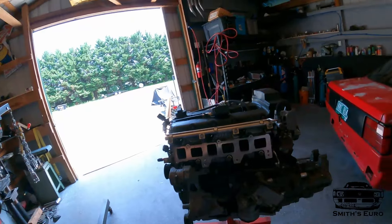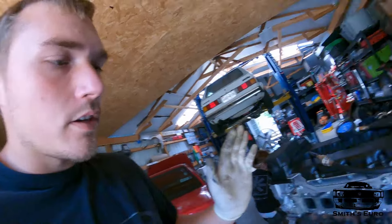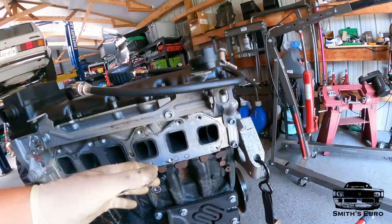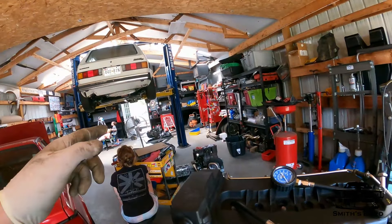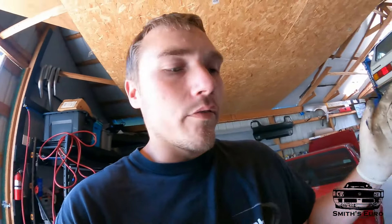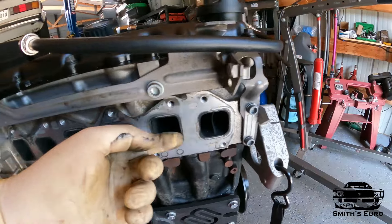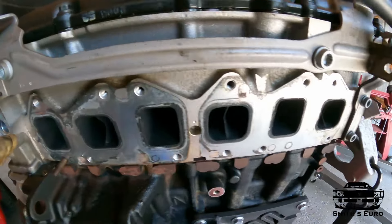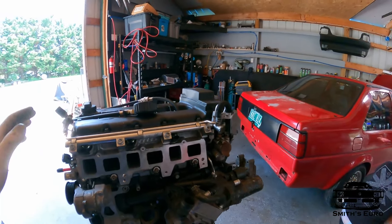There are a few differences. Right now I'm just taking stuff apart. With the old head, the head's junk — we looked that over in the last episode. So we have to get different manifolds and hopefully I can just use the same Y pipe up and out. Comparing these ports to the old 3.6 BLV, these are actually like an eighth inch to a quarter inch taller all the way around. So this is like getting an OEM big-ported head. I'll just show you guys an overview in this video — just getting the whole motor together and getting it back in the car.